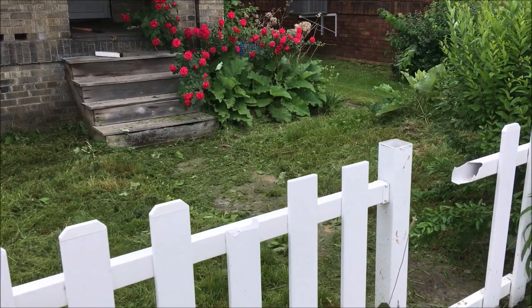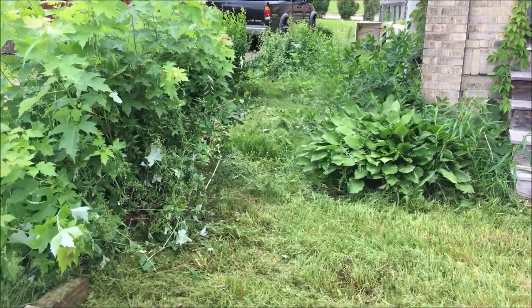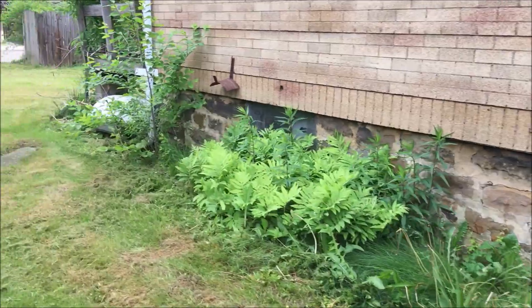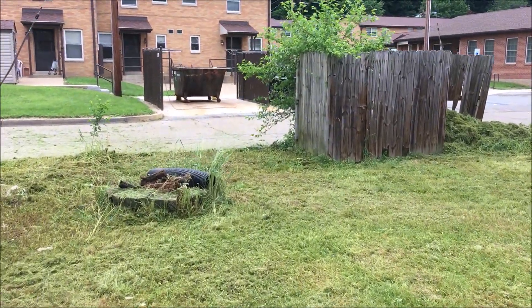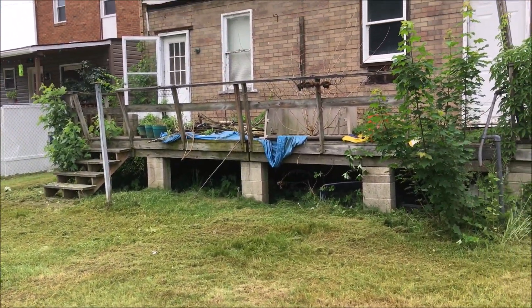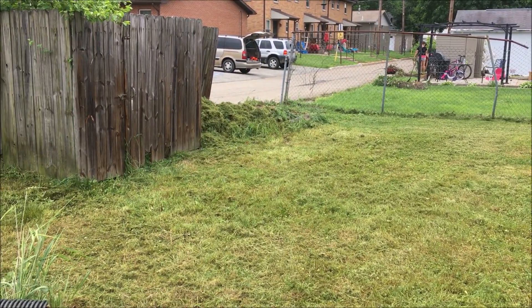Admittedly, we have a lot more to do in this yard — we'll do a lot more in the coming weeks. But we got the front yard at least knocked down. There's actually a lot of nice landscaping in here; it just needs to be brought under control. We're going to have to come back — there's too much garbage in here. We did get the backyard knocked down too. Got a lot of grass piled up, a lot of debris. We're going to have to come back with a truck or talk to the city about maybe picking up some of the garbage like we did last year. Overall, it looks a heck of a lot better. I killed a mouse in here — who knows how many mice were living in here. But that's why we're doing this.